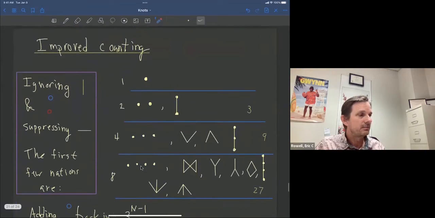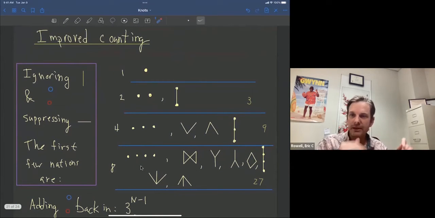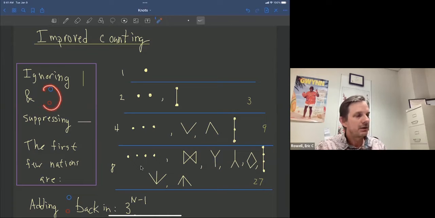There's an improved counting, which you can start to do. We start looking at these graphs, these nations, and we can count them. For these pictures, there's no partition. Each of these is an individual nation. I'm ignoring the coloring for the moment, and I'm suppressing these pink lines, which corresponded to diagonal solutions, if you like. And so you start counting them, you get 1, 2, 4, 8.